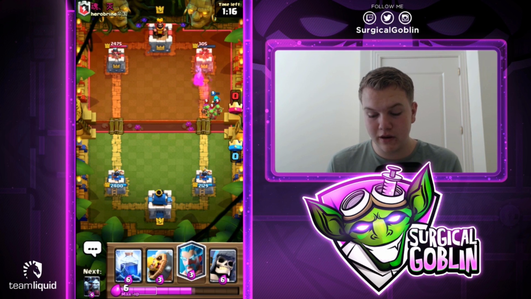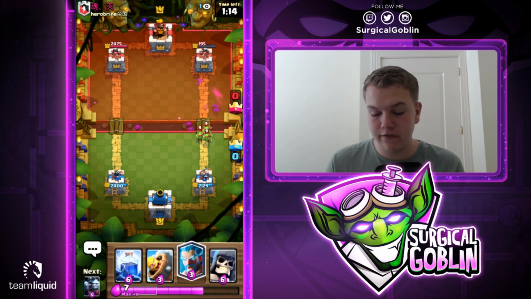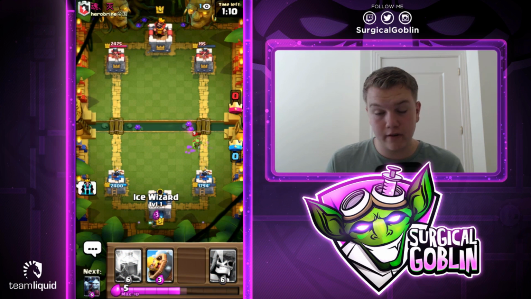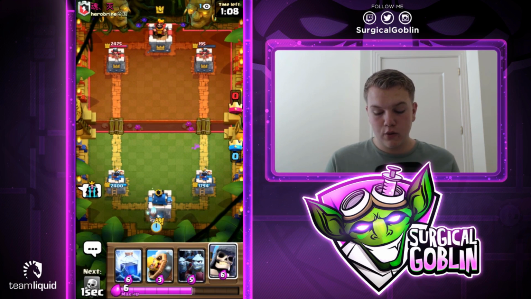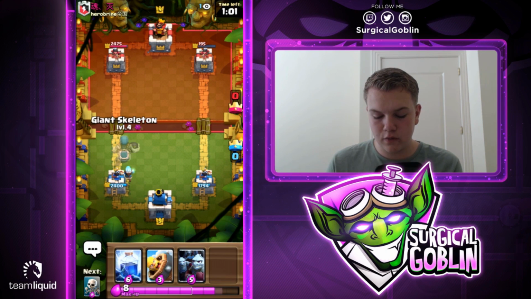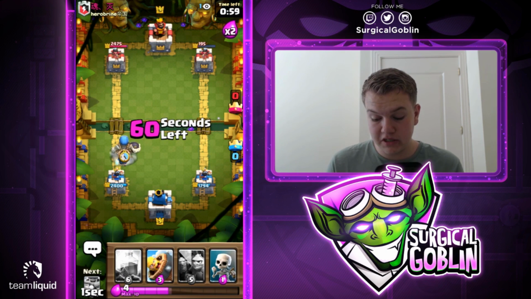One of the royal hogs is still alive and brings down the tower to 195, so that is in lightning range. As you guys can see, lightning is enough, 293 for the lightning on tournament standard. So we have lightning, we have barbarian barrel, we have main horde and giant skeleton. I'm guessing that he will try to go with another lava hound push, so I actually kind of want to punish that by dropping my giant skeleton.